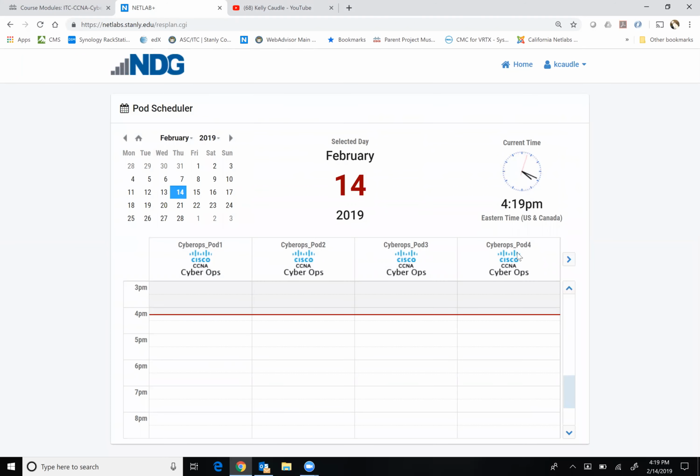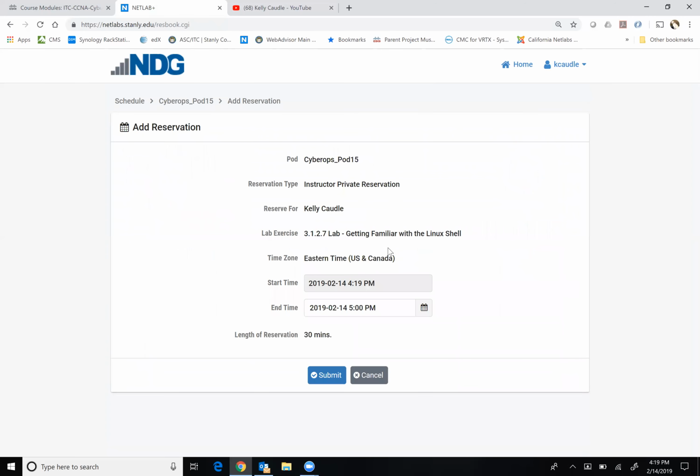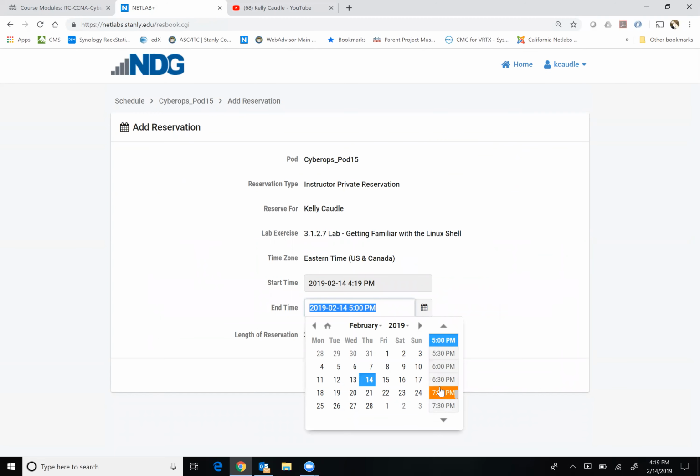You'll notice that there are only 4 pods. No, that's a lie. If you click the little arrow here, there are actually like 15 different Cyberops pods. Any of them will do what you want them to do, so feel free to use any of them. Be aware when you make a reservation, if you click on the red line, that means start the reservation right now. You do have the ability to go anytime into the future and do a reservation. I just ask, if you do make a reservation, please use it. If you make a future reservation and see you're not going to be able to use it, try your best to go in and cancel that reservation, which is just literally logging in and clicking on the cancel reservation.